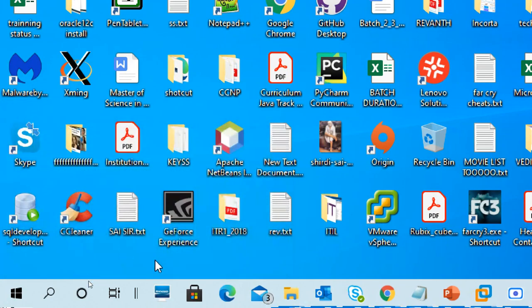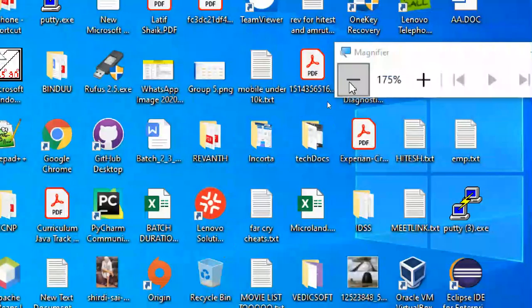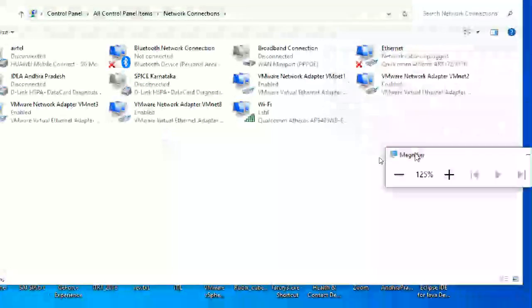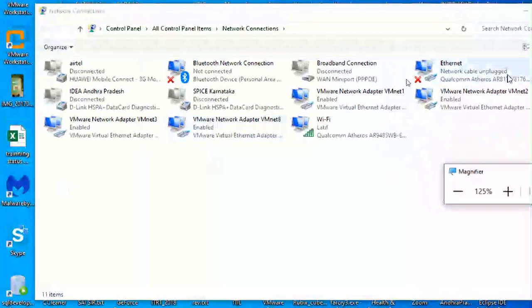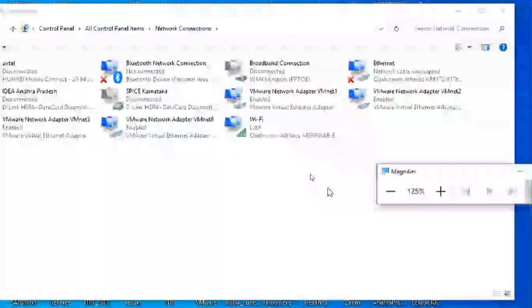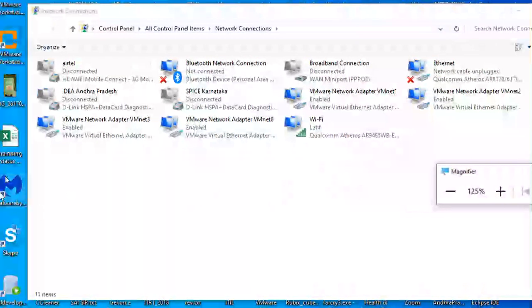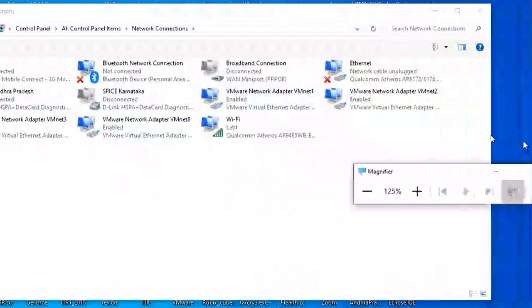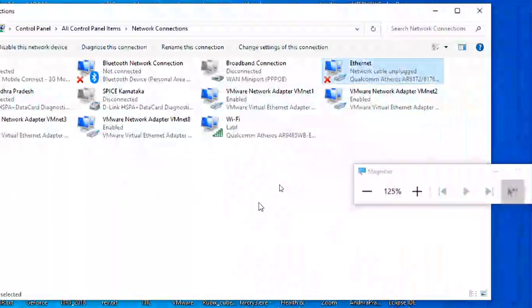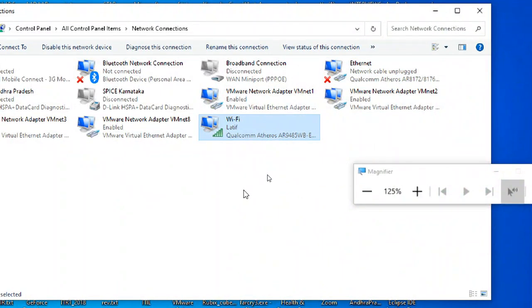Otherwise, you need to go to Control Panel, Network and Sharing Center, and again search Change adapter settings. Instead of that, you go directly to network adapters. Because we installed VMware and other things, it will show many adapters. See, this is my LAN connector, the wired connector. This is my Wi-Fi. Make sure what connection you are connected to, wired, Wi-Fi, hotspot, whatever it is.